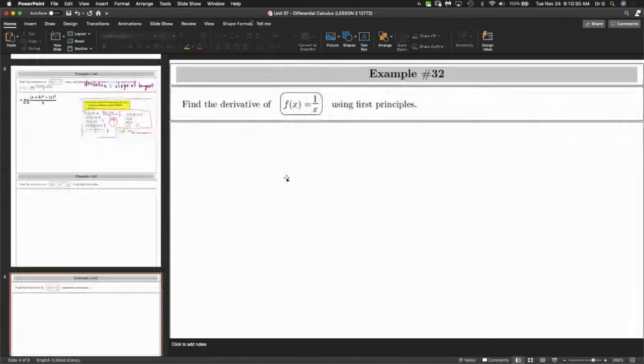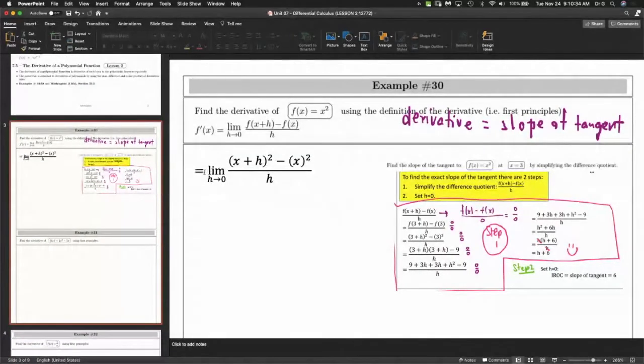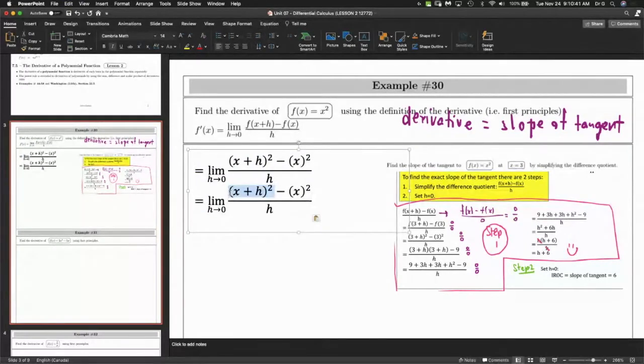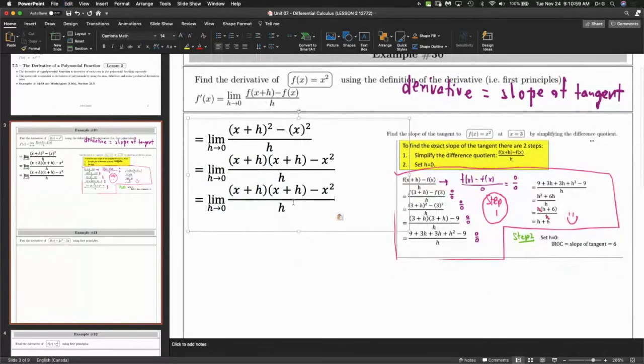So how do we simplify that? Well, you have your algebra skills, I think. The quadratics material you were very good at. So here, I just want to expand the heck out of that and see what happens. If we take a look at this first bracketed quantity squared, we just copy it twice. And slowly but surely, we're going to simplify this just like last time. Our goal is to get rid of the h on the bottom. Just like last time, with the step where I cross out the h's, we're trying to get rid of that h on the bottom. So we can expand this out using the distributive rule for binomials. So we have x squared plus xh plus xh plus h squared.